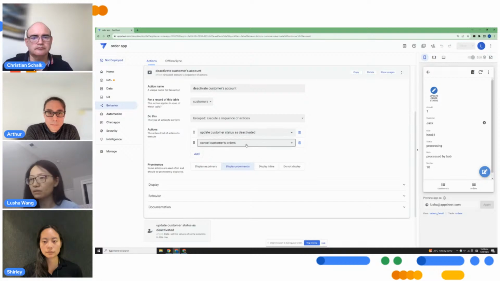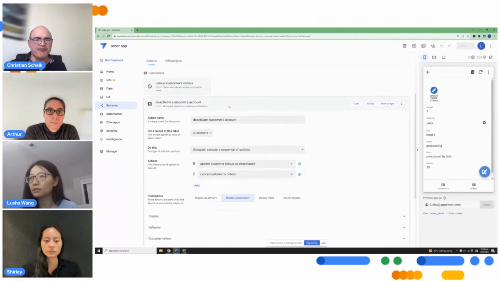So that's why I have this grouped action. The first action is change the customer status to deactivated. The second one is a ref action, which is cancel all the customers' orders.